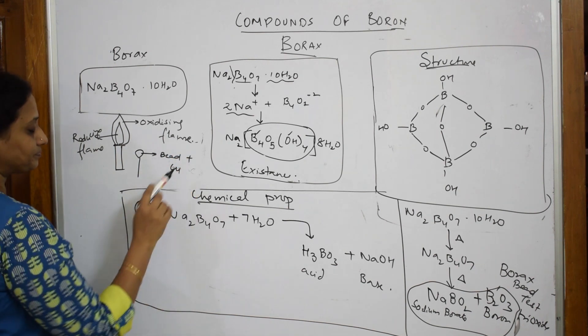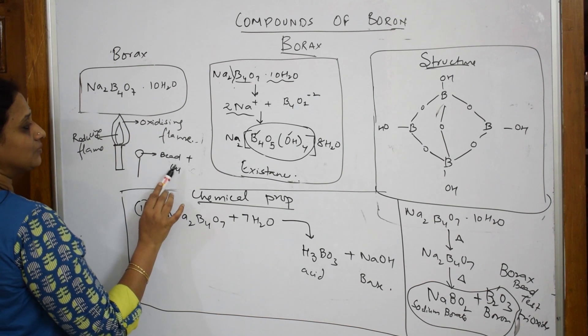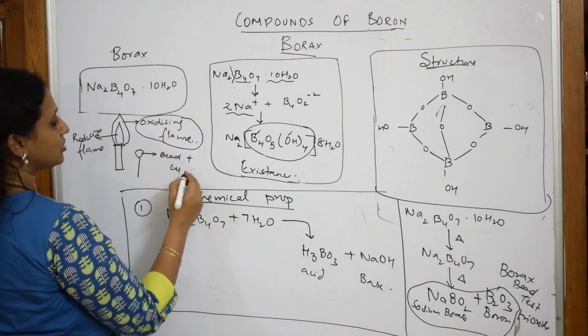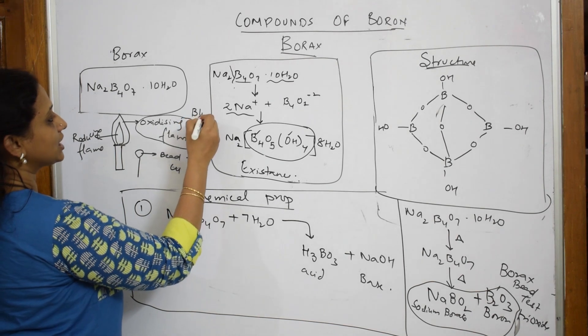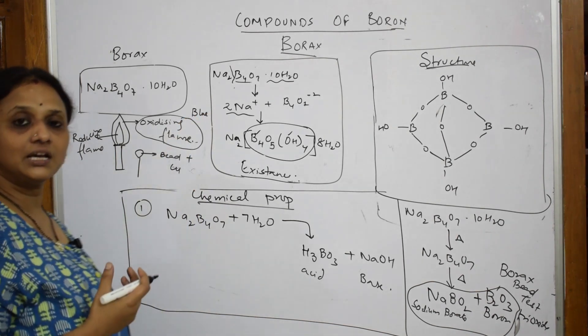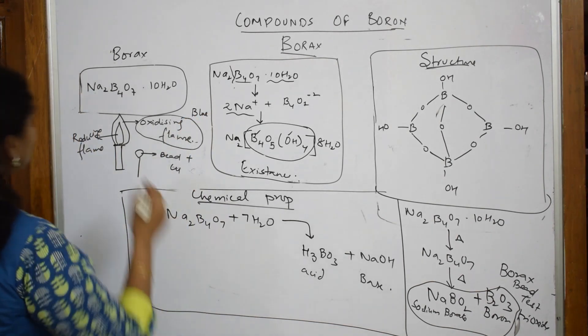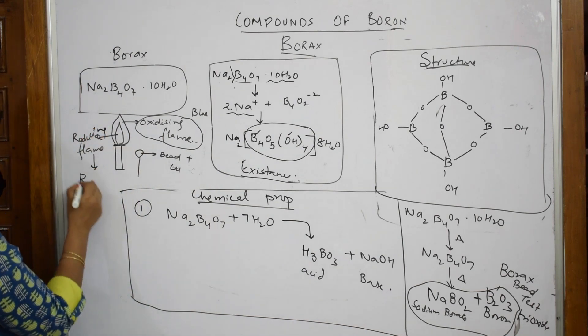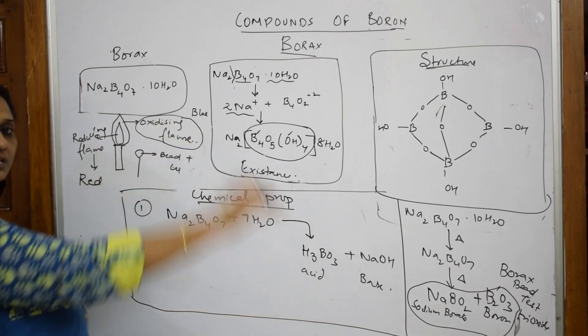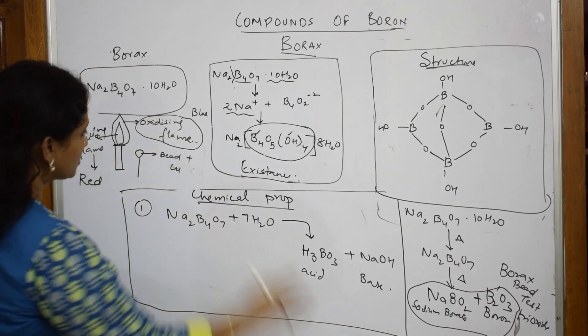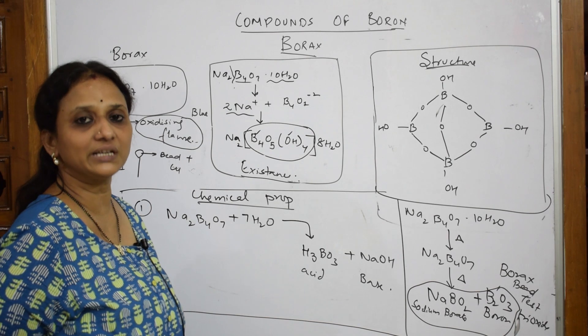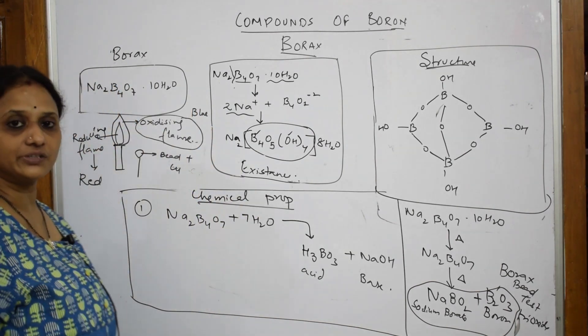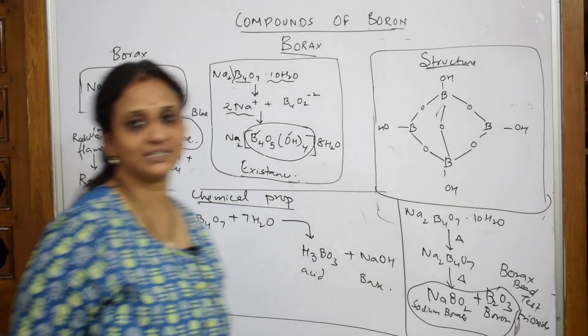Now, what is observed is, this particular carbon here in the oxidizing flame looks or it is, it looks like blue, the color of the salt appears blue. When you introduce in your reducing flame, the color of the salt appears red. So, it shows two different colors in your, because of that, we call copper as blue, copper sulfate is blue in color. So, blue in oxidizing flame and red in the reducing flame. So, this is called borax bead test.